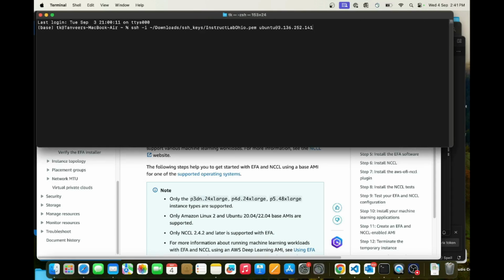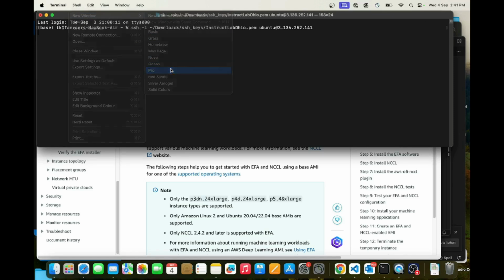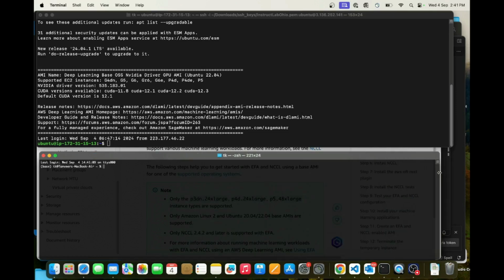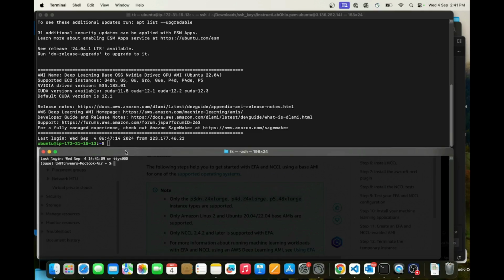Let me get into the first machine. This is my first machine, where I'm trying to log on. Yeah, I got into the first machine. Let me make the fonts bigger so that they are visible.